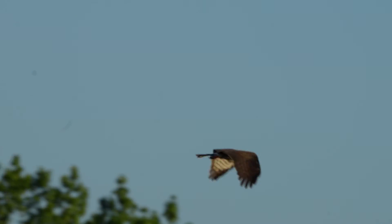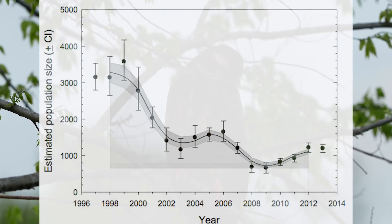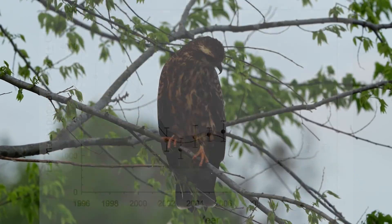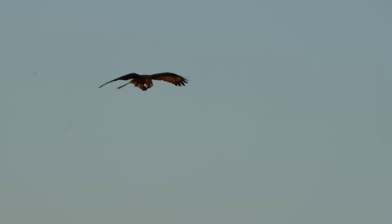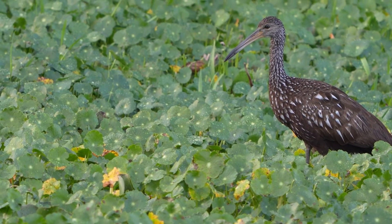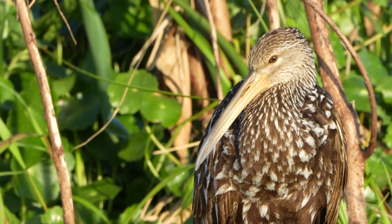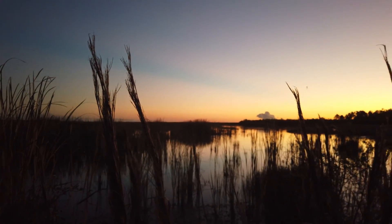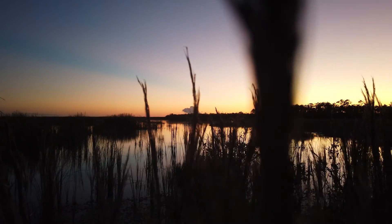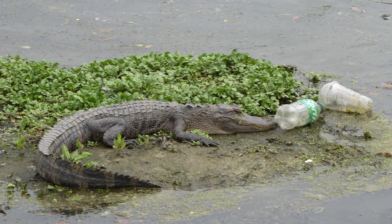Unfortunately, as Florida's population has rapidly grown in the past few decades, we've seen a sharp decline in snail kite populations from a high point in the late 90s. There is nothing else quite like our snail kites out here in Florida's freshwater ecosystems, and so they are an incredibly valuable part of the food chain. There are very few other animals that specialize in eating apple snails, and most of the other ones that do are also birds which rely on these freshwater habitats.